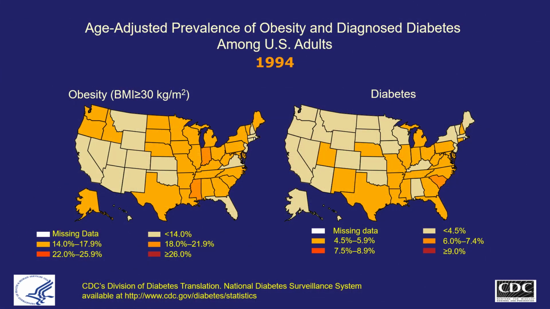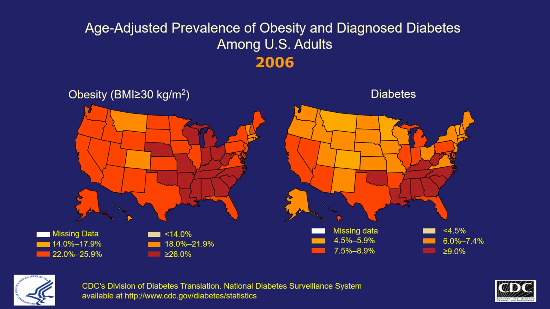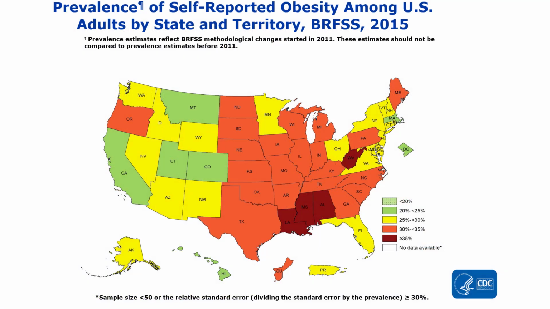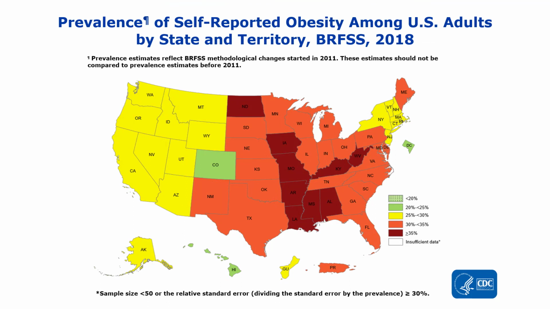Now, obesity is a growing concern. We're going to show some maps here from the CDC, which will plot over time every 4 years. If you look back in the early 90s, this really wasn't the same problem as we have today. This is data from 2015, and now we have even more recent data from 2018. We're seeing that no state or territory has a prevalence of obesity less than 20%. That was unthinkable even 20, 30 years ago. Now we have 9 states in fact that have obesity greater than 35%, with Mississippi being the highest, I believe at a prevalence of roughly 40%. This is 2018 data. This changes every single year.